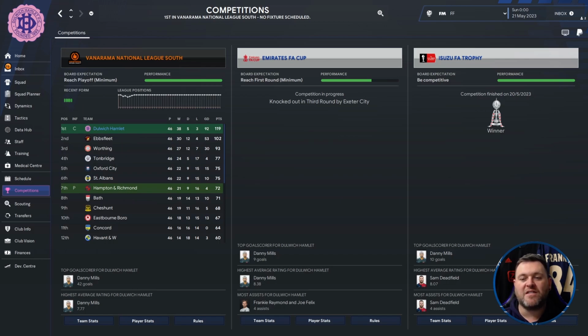They also won the FA Trophy, and they got knocked out in the third round proper of the FA Cup by Exeter City. This is a fantastic tactic, and if you look at that, I don't think I have seen another Vanarama National League South team amass 119 points. Certainly not when I've been doing these tactic testing videos.